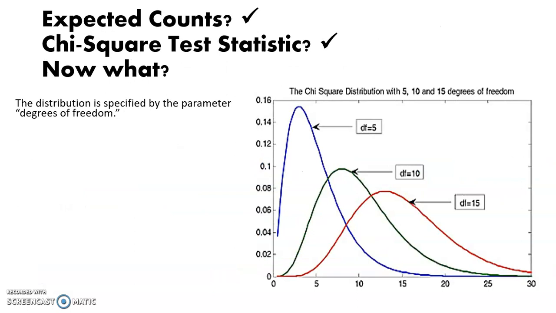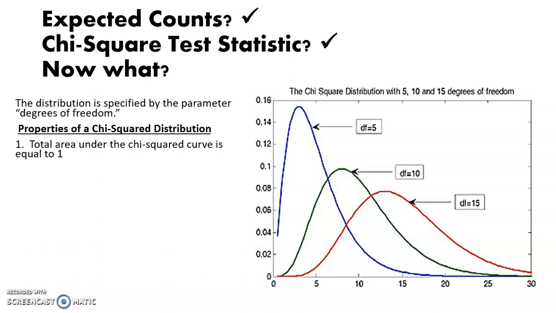So we can find the expected counts. We're doing some NPs there, just like we did back in the previous chapters. And the chi-squared test statistic, we can compute that by hand. We're using our formula, plug and chug. Now what? So the chi-squared distribution looks like this thing I've got over here on the right, and it's specified by degrees of freedom, much like the t distribution is. So just like t, as the degrees of freedom changes, so does what we see with the distribution.